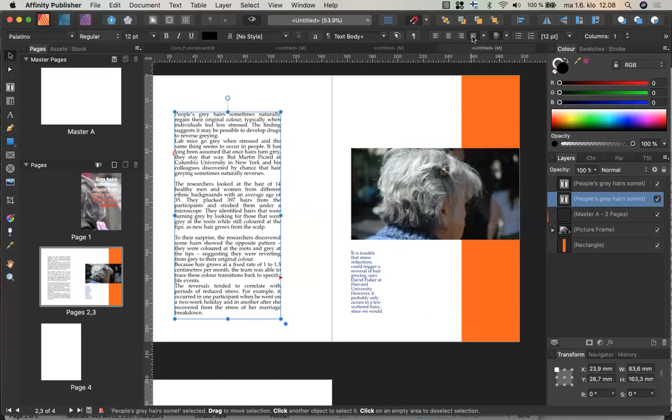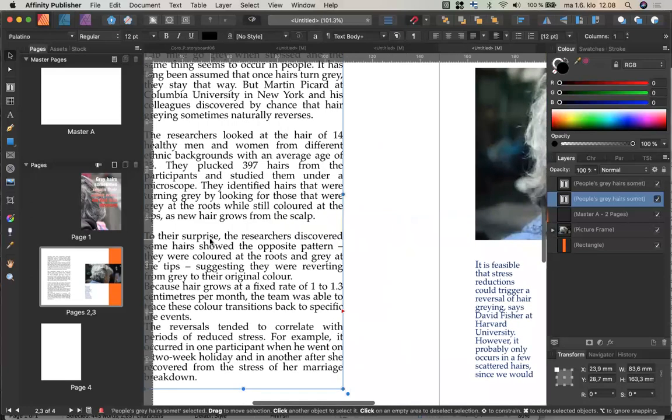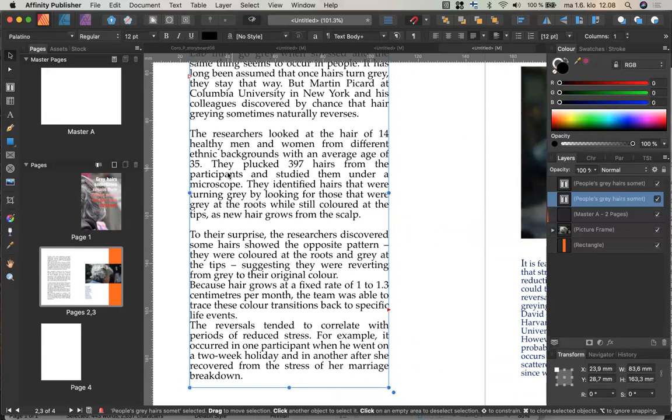And actually, when you have justification, you get a lot of other problems where you need to really know about typography and how to fix these problems. So I'll show you a couple of these problems. Like here you see that because the program is trying to justify all the lines to the same width, it's making very big word distances, and it makes the text look not very good.